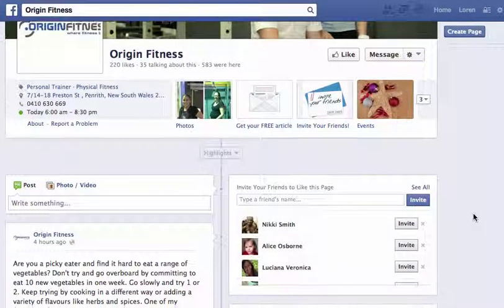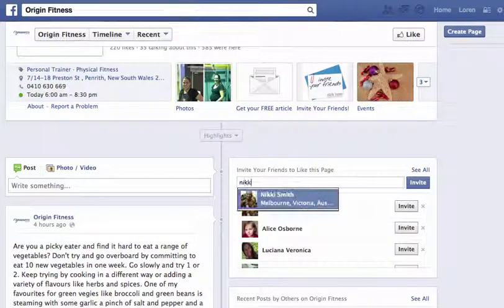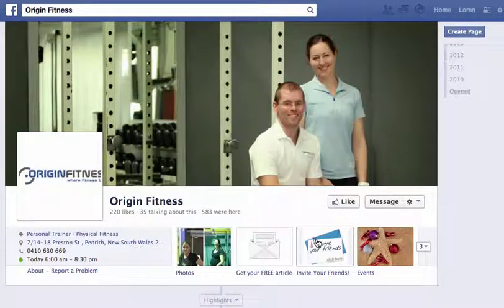And if I go down here, straight away I have the ability to invite any of my friends to like this page. So I can just click here and invite Nikki, who I know is well into the gym, to come and like your page. Alternatively, I could go in here and search for one of my friends, and there's Nikki again, and then click invite to invite them. So I think this is a little bit redundant now, so I'd probably just go in and remove that. And in order to remove it, again, click on the down arrow.